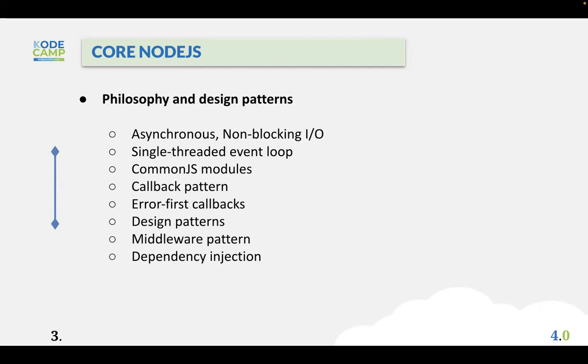And then under structural patterns, we have the module pattern and the adapter pattern. The module pattern is a way to organize code into reusable modules that encapsulate private data and functionality, promoting modularity and information hiding, as we know from CommonJS modules and ES modules. We also have the adapter pattern, which allows incompatible interfaces to work together by converting the interface of one class to another class.